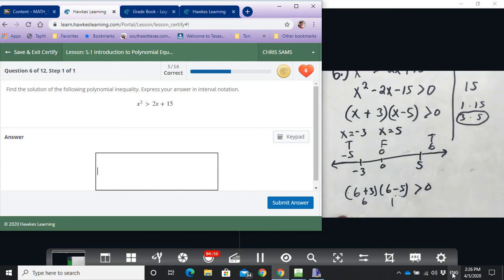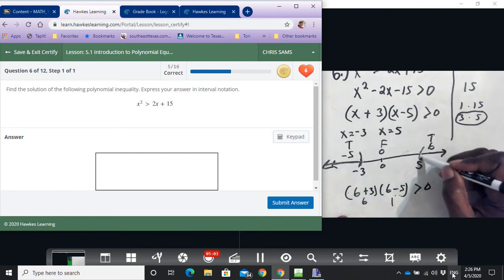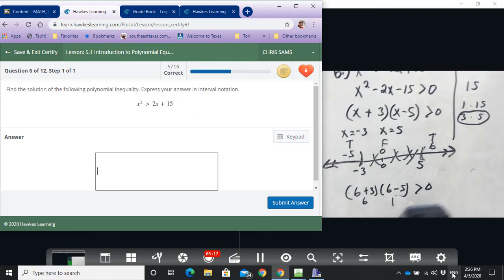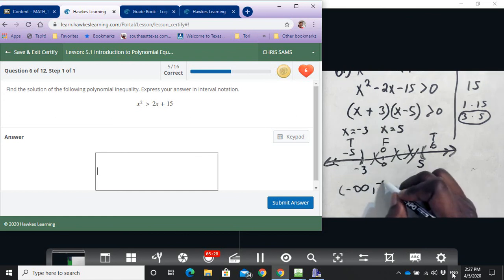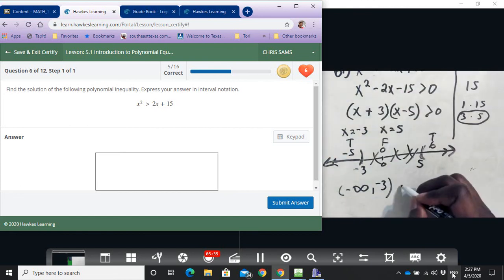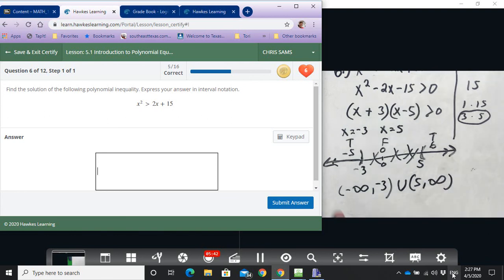So what this tells us is that from -3 and going this direction, these numbers work, and from positive 5 going this direction, all of those numbers work. This middle part is not a solution. None of these numbers will plug in and make this true. So the way that you write your overall final answer in interval notation, we will say from negative infinity up to negative 3. And since there's no equality, we will just leave it in parentheses. And then I have union, this other part, from positive 5 up to positive infinity. So everything to the left of negative 3 works, and everything to the right of positive 5 works.